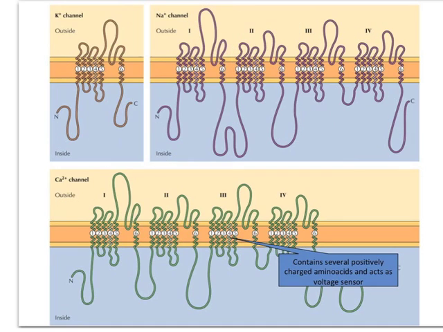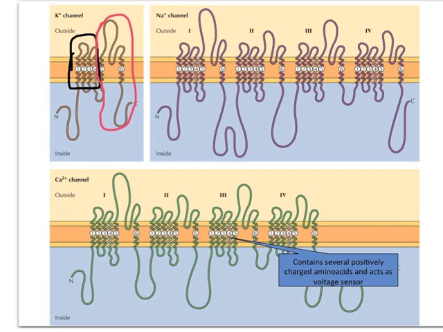In addition to the basic architecture of the channels being conserved among all of these channels, the actual function of the different transmembrane regions in each one of the domains has been pretty much conserved throughout evolution. The transmembrane regions 1 through 4 are the ones responsible for sensing changes in the electrical potential across the membrane, that is, in voltage. The transmembrane regions 5 and 6 are the ones that form the channel itself.